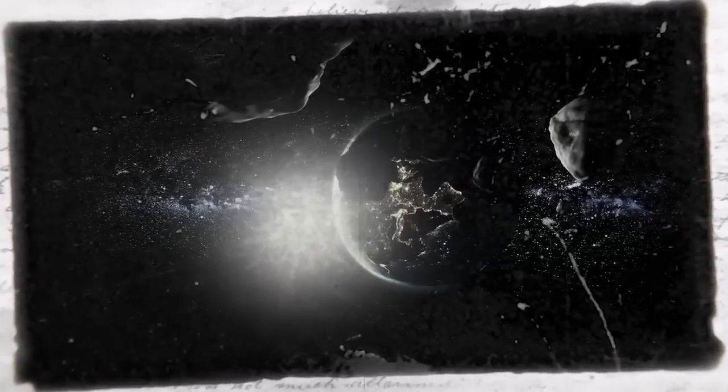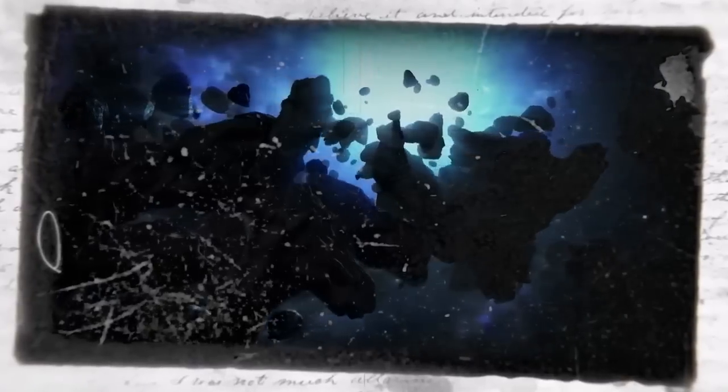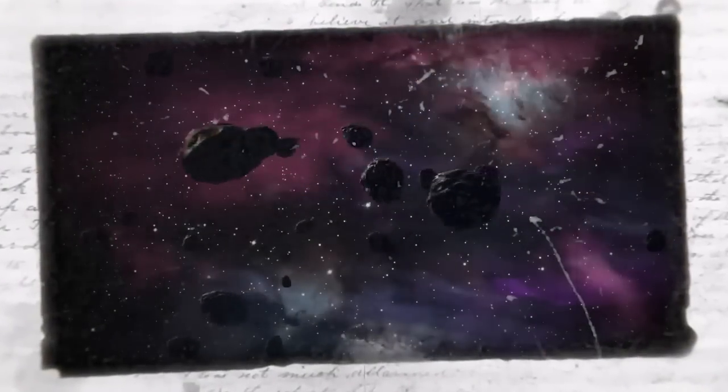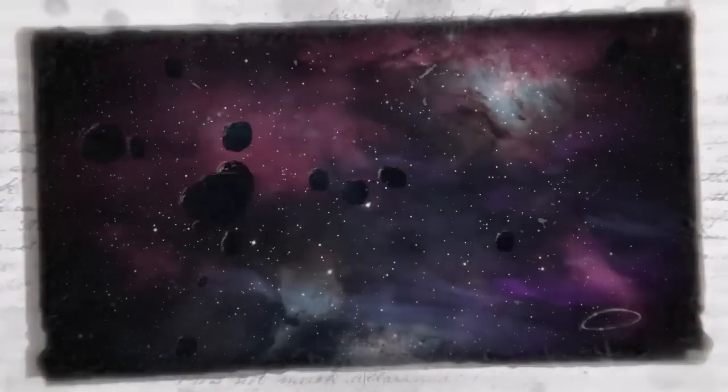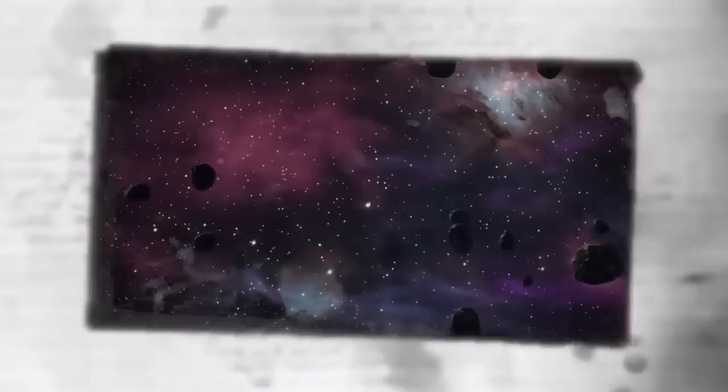NASA said the following on their website: "Asteroid 99942 Apophis is a near-Earth asteroid more than 1,000 feet in size that will pass close to Earth on April 13, 2029. When it was discovered in 2004, the asteroid caused a stir because initial calculations indicated a small possibility it would make impact with Earth in 2029. After searching through some older astronomical images, scientists ruled out the possibility of a 2029 impact. It's now predicted the asteroid will safely pass around 19,800 miles from our planet's surface.